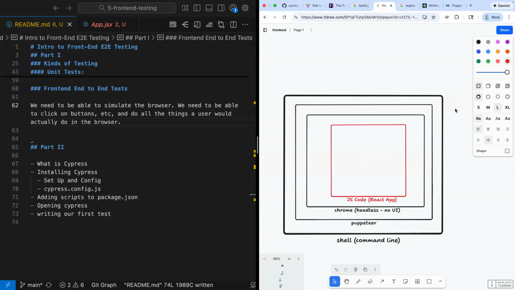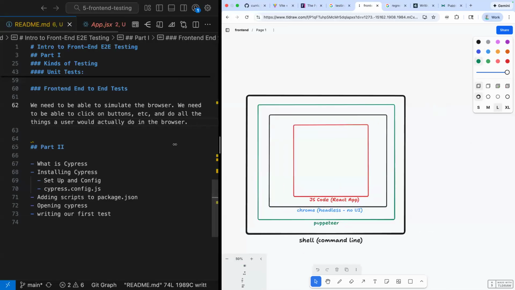So we have a lot of different layers here, right? I have Puppeteer running a browser inside my computer.